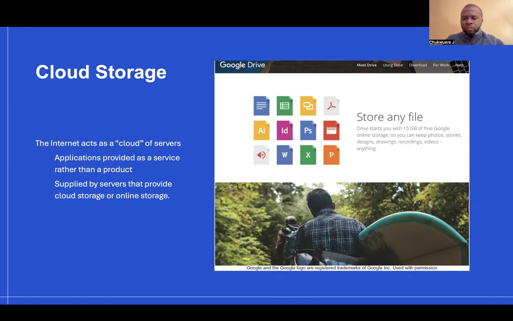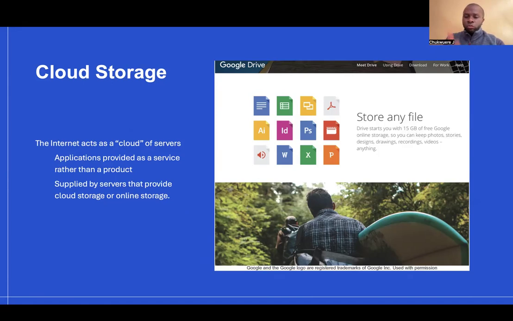A cloud-based storage is there to act as the same thing as your hard disk. The more important aspect of the cloud is that you don't need to move a physical device. What you need is just to remember your username and your login details. Now you can have access to those files any place in the world, provided there is internet connectivity.